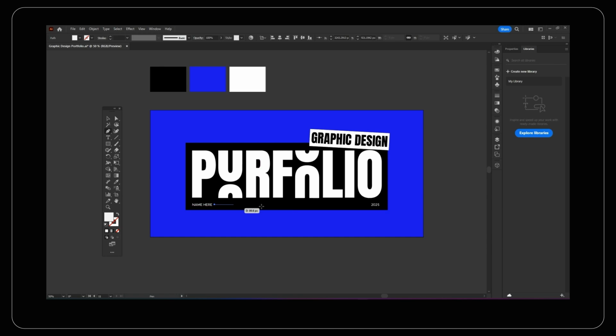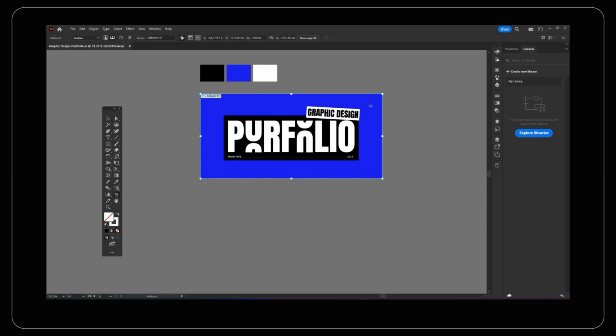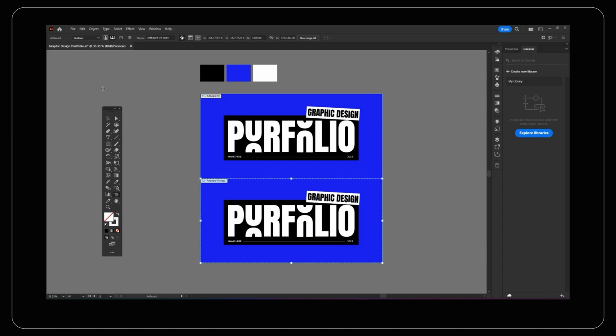So when you want to add a perfect straight line, hold Shift and click and drag, you'll get a straight line. What I'm doing is very basic and flat design which is my style. You can include more elements and you can explore with your own designs. Now I'm gonna copy this artboard. When you hold Alt and click and drag, you'll get a duplicate of it.